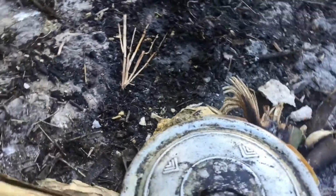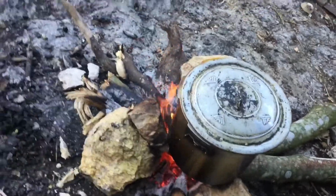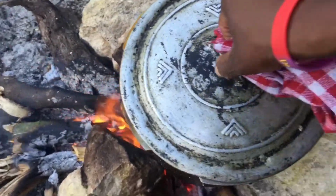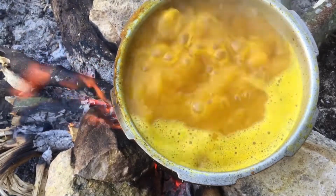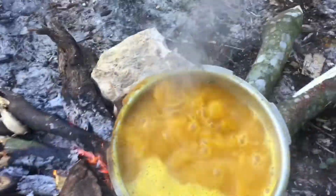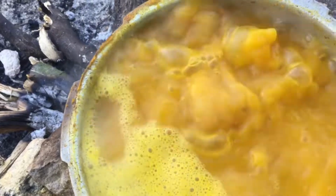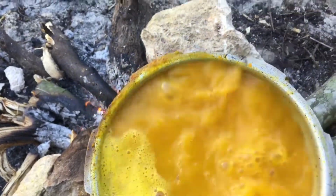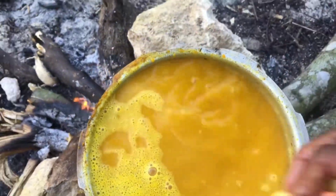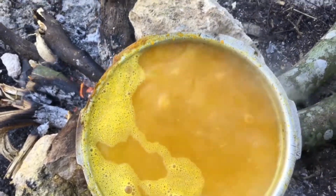Yes guys, we go ahead and cut up the yam and the carrot. So we're going to put it in the soup now. We can go and cook. Alright guys, look how perfect it is. See it? Pumpkin. So we're going to drop them in there now. All right, we're going to lock it now and make it bubble up some more and then put in the flour dumplings.